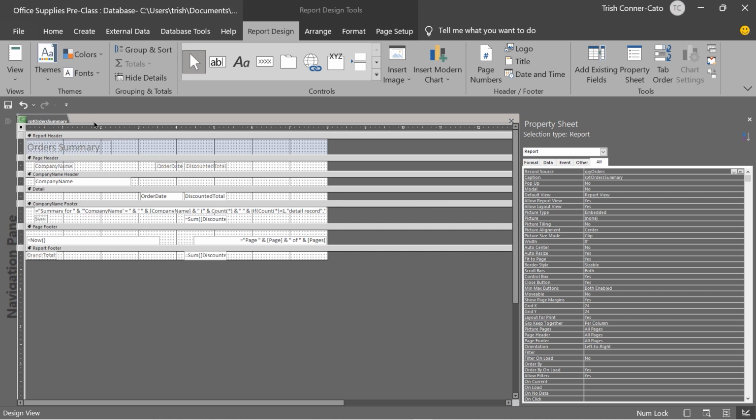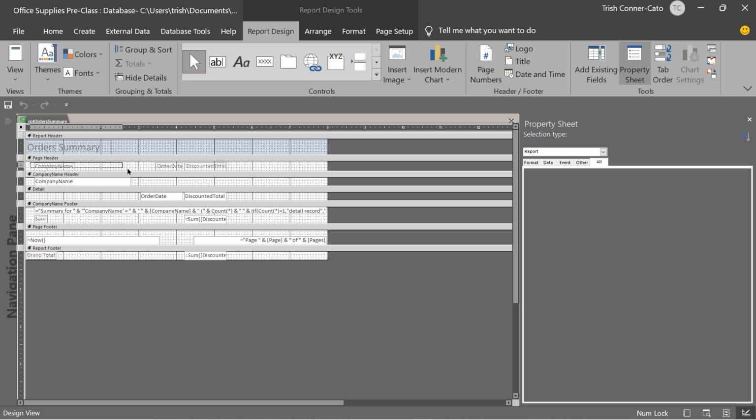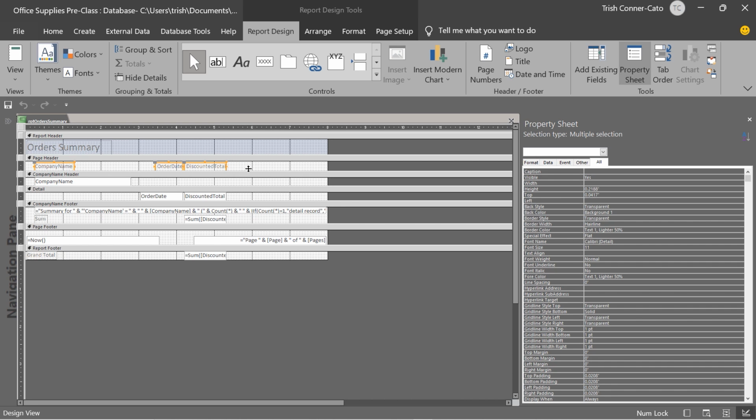So now that the property sheet is open, we're going to select the 3 fields in the page header section, the 3 labels rather. Company name, right? And you can select these a couple of different ways. So I just clicked on company name. I'm holding down my shift key and I'm going to click on the other 2 fields, or I can draw what's called a selection net or selection marquee around them. So I'm clicking in the grid to the right of company name, and I'm just going to drag across with my mouse while holding the mouse button down, and that's drawing a net around them so it also selects them. In the property sheet, you'll notice at the top it says multiple selection.